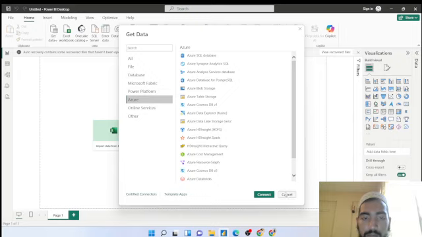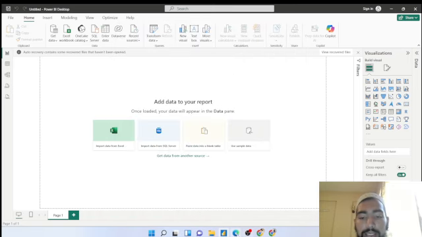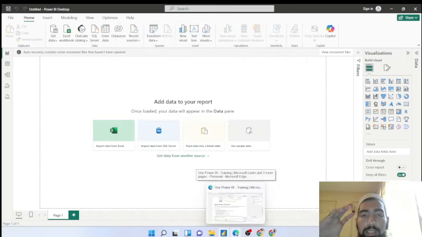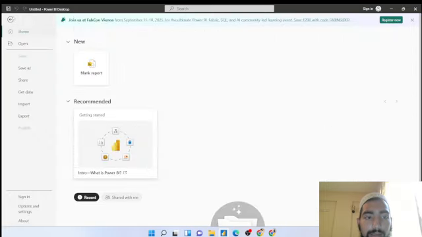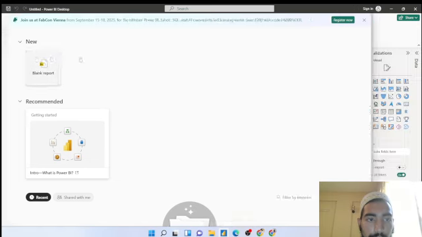So this was what we were discussing, how we can implement the first step of the workflow, getting the data. It's just as simple as getting a new report.